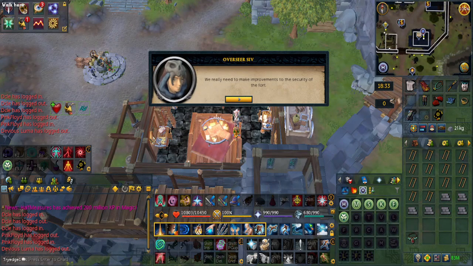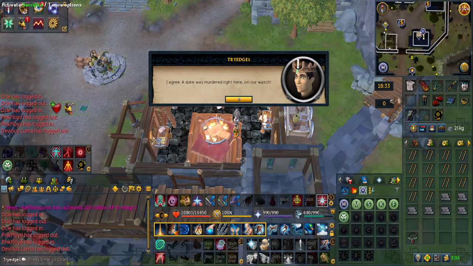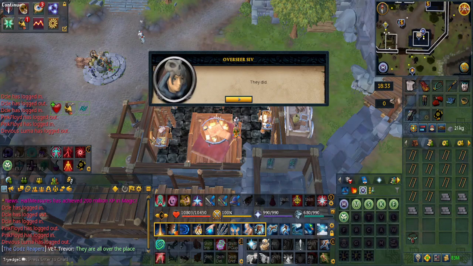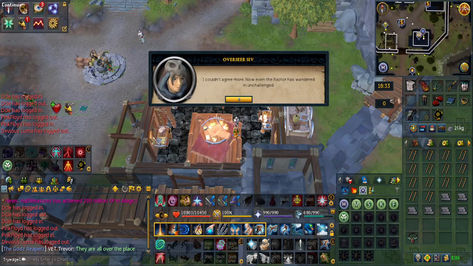And she says, we really need to make improvements on the security of the fort. Accept the quest. I agree, a duke was murdered right here on our watch. And then a Dark Beast got in and attacked the queen. They did. And an assassin attacked me. What we really need are some guards. I couldn't agree more. Now even the Raptor has wandered in unchallenged. Famous slayers thinking they can wander wherever they want just because no one can stop them. And that armor, I'm so mysterious, like anyone cares what he looks like.